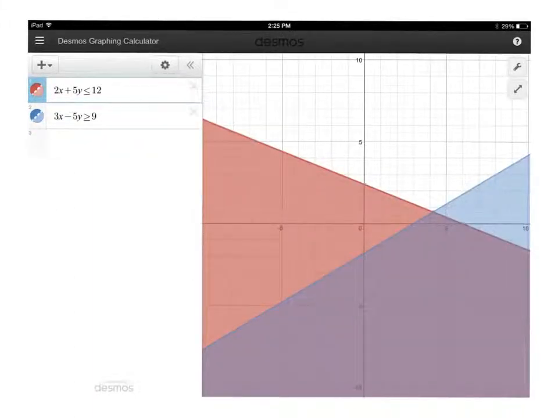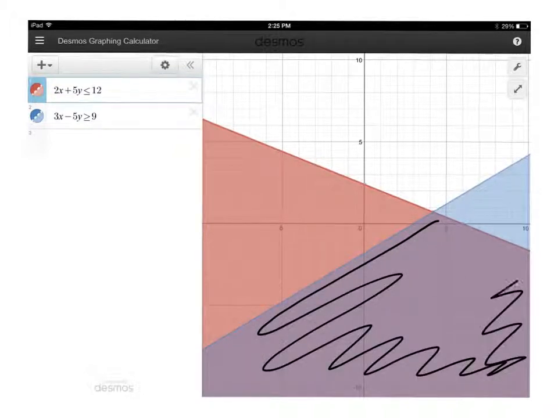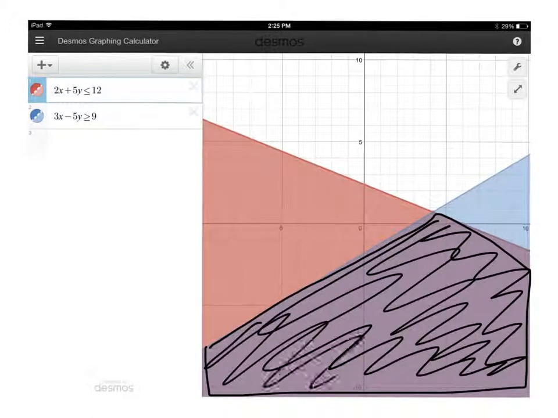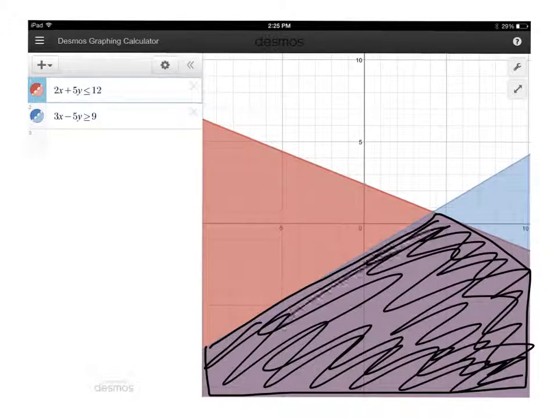Combining those two equation areas, we find that the purple area is actually the solution set for where the two areas overlap. Now it's easy to see on Desmos because they have 3 colors, but you'll have to find some kind of way to show on your graph. It's very difficult to mark these questions when the whole thing is messy. So try to maybe use a highlighter or something to show the area that you're referring to. That's actually the solution set for the inequalities. So there's a couple of examples of how to graph inequalities.